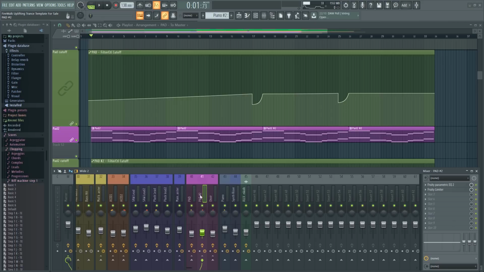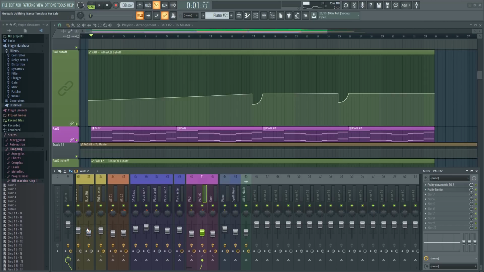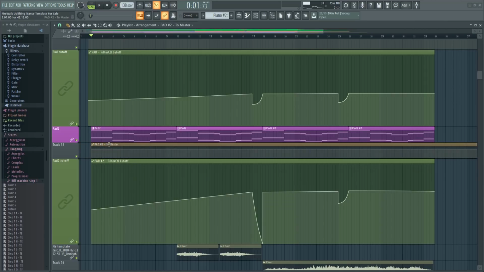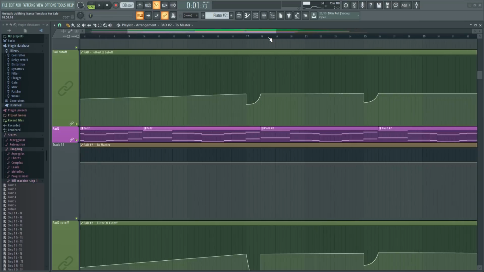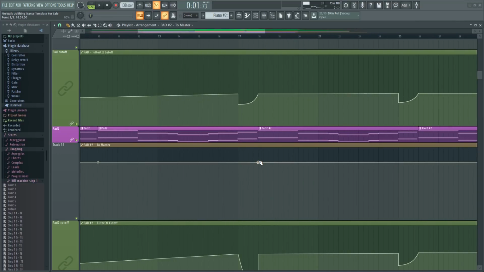I don't recommend automating the mixer fader itself. It seems a lot of people are doing this. You want to be able to adjust the volume here, so it's much better to automate this knob instead, because now you can adjust the fader volume even though the automation is in place. The fader won't keep resetting.